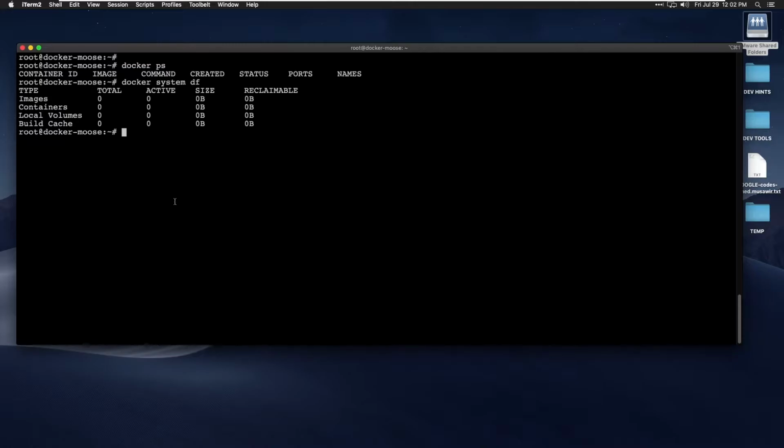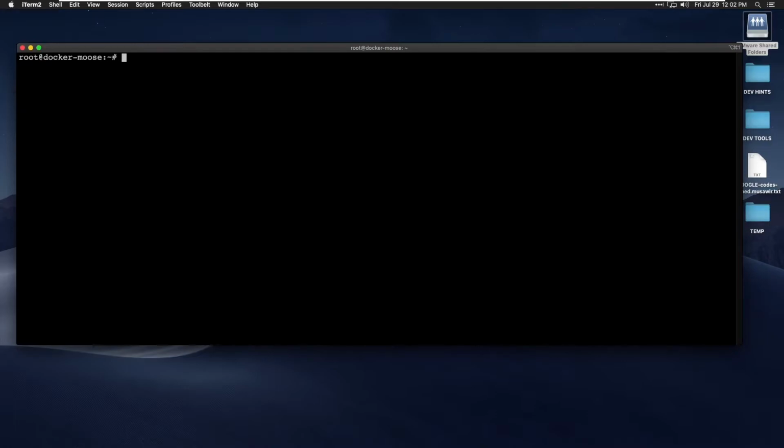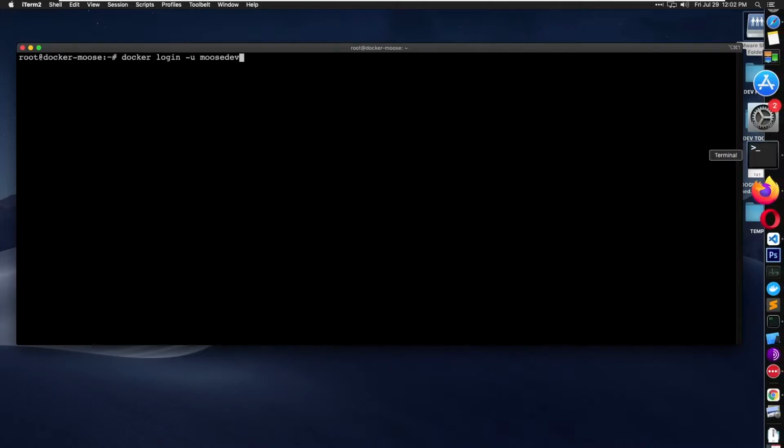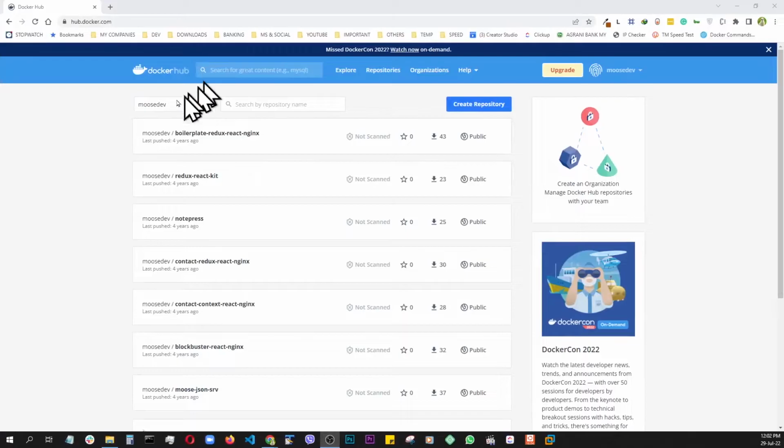So that being said, now to pull in something from Docker Hub, I'm gonna have to first log in, right? So let's clear the screen and try to log in to Docker Hub with -u moosedev, and as you can see here, everything is under moosedev because that's my user ID, right?